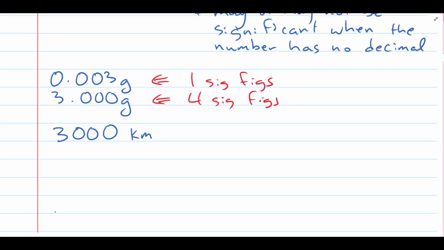So if we look at this, I'm telling you that it's 3,000 kilometers to San Francisco, as the bird flies. Now, do you think I just made this up, or do you think I know it? You can be right or wrong. Let's say that I just made it up. Then probably this is going to have one significant figure.